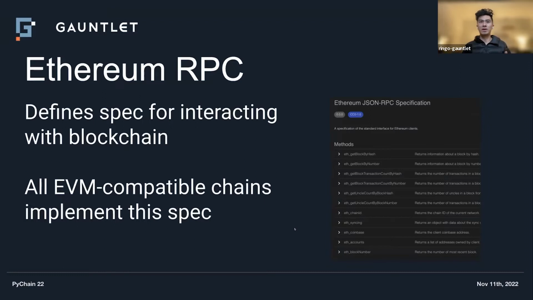And this is really important for us because if you recall, the title of this talk is Ingesting Multi-Chain DeFi, and we actually have clients across multiple chains. So our data ingestion piece must support being able to ingest data across multiple chains. And because the spec is implemented by all EVM compatible chains, we're actually able to get a lot of that functionality for free. And I'll go over how that works later on.